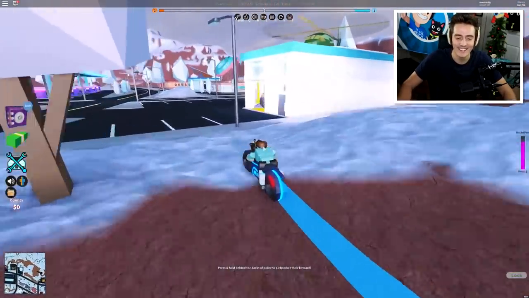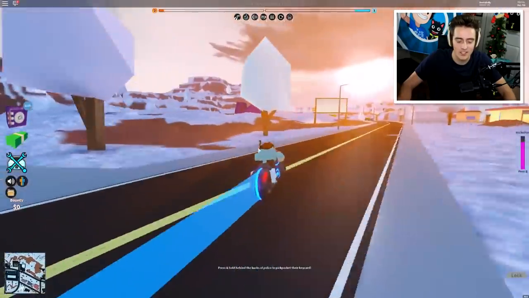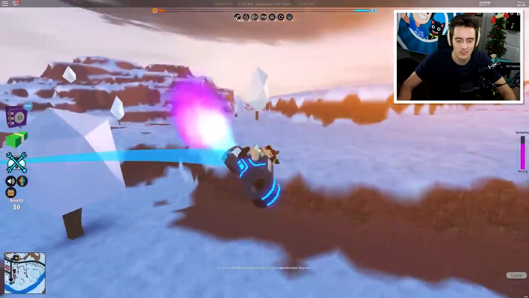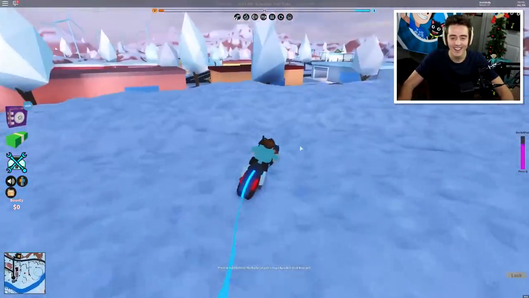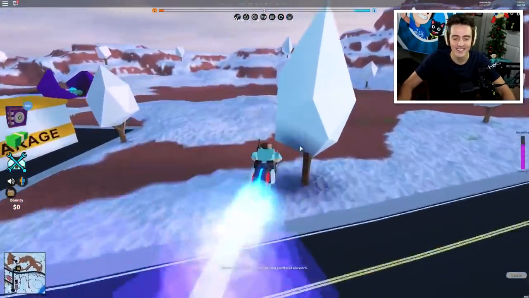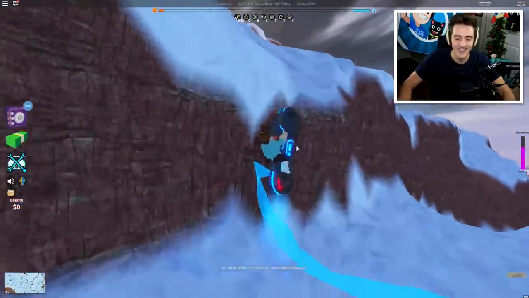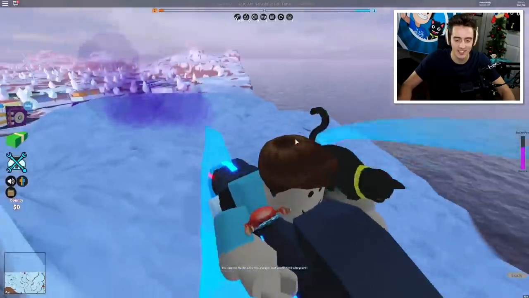Oh, wow. They also said they were going to fix something with the Volt bike. I saw something on their Twitter. If you had a low-end computer, the Volt bike would just fling you around constantly, but that's fixed now. Okay. Well, I wouldn't say it's not flinging me around.